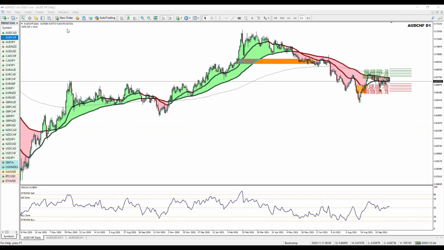And I can give you loads of examples of this, and you can look at any pair you like. Use the 72 and the 24, put them on there, just normal moving averages, they're exponential moving averages, that's all they are. But you can see how well they support price, and they tell us when price is starting to weaken or when a trend is starting to weaken. So you remember what I was saying about when one fails, the other one will tend to support price.